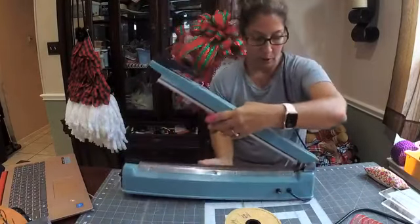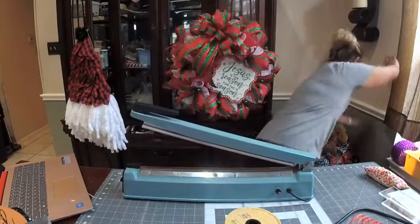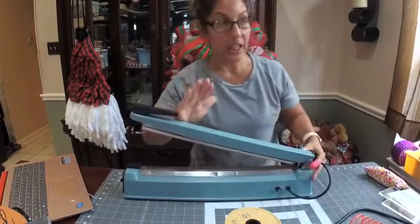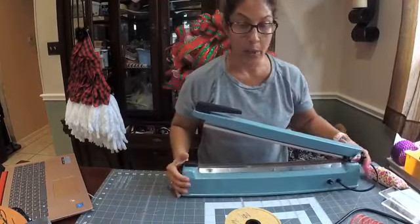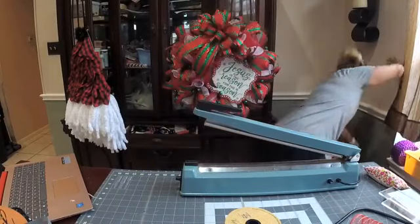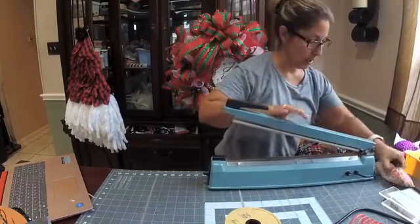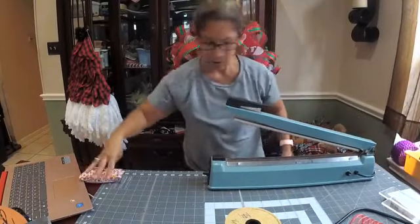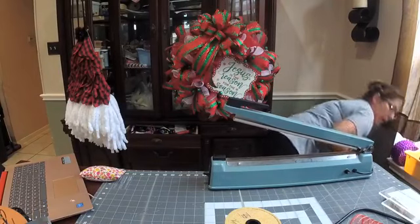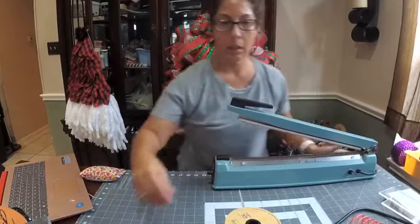So I'm gonna put it this way so I can plug it in, y'all. Now, I never do this inside, y'all. I always do it outside. I'm only doing it inside to show y'all. I'm trying to make it so it'll reach the plug. There we go. Okay, so can y'all still see me?